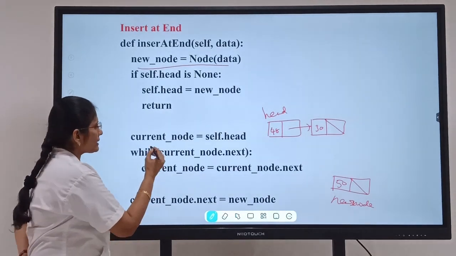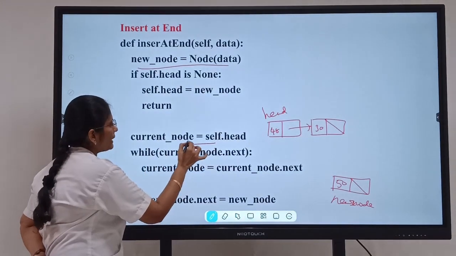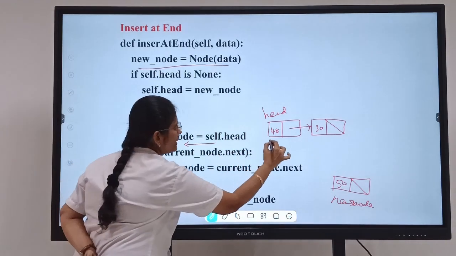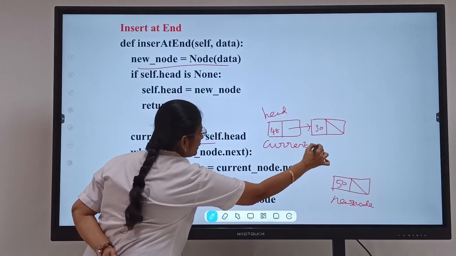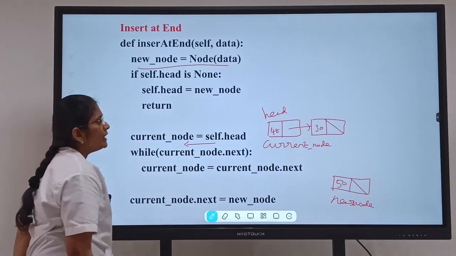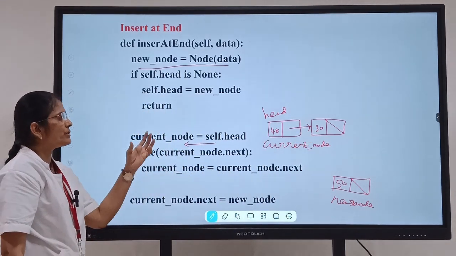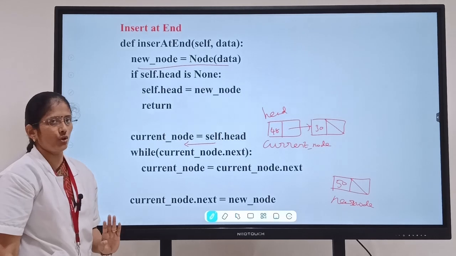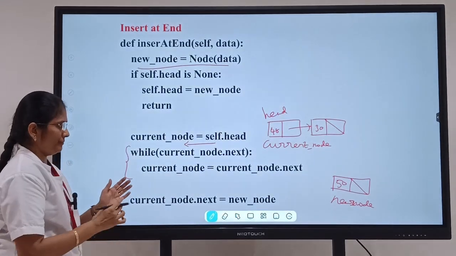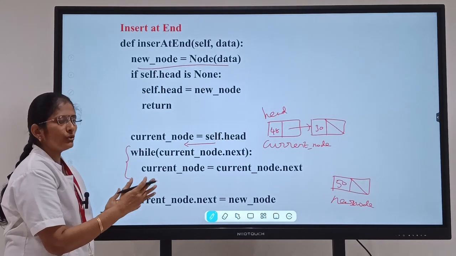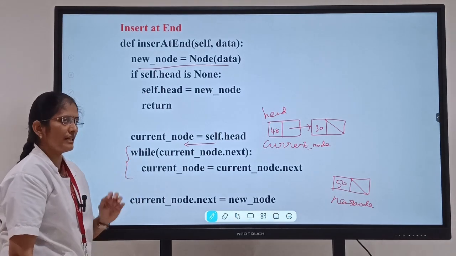So here I assign self head as current node, that means this head as current node. Using this pointer only, we traverse from one node to another node. This while loop is used for traversing from one node to another up to the end of the list.